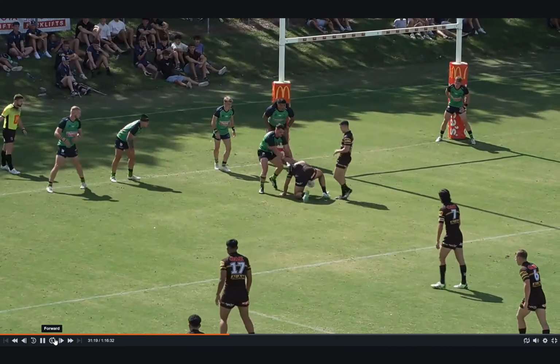Move, Jet! Hold. Go two, go 10. Move now! Hold. Go three. No touch. Knock on, Canberra. Knock on, Canberra, up here. No advantage.